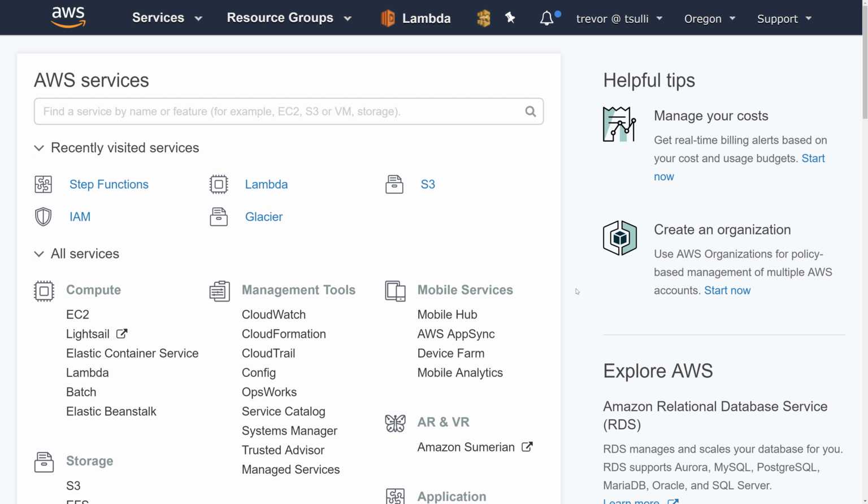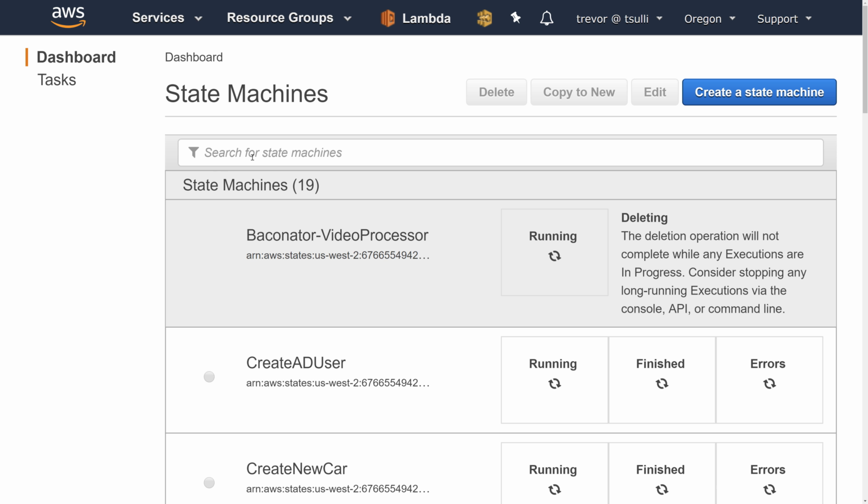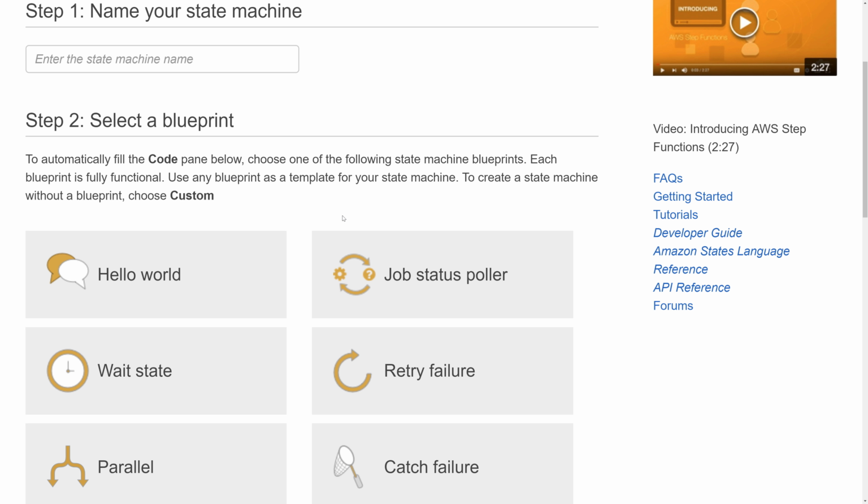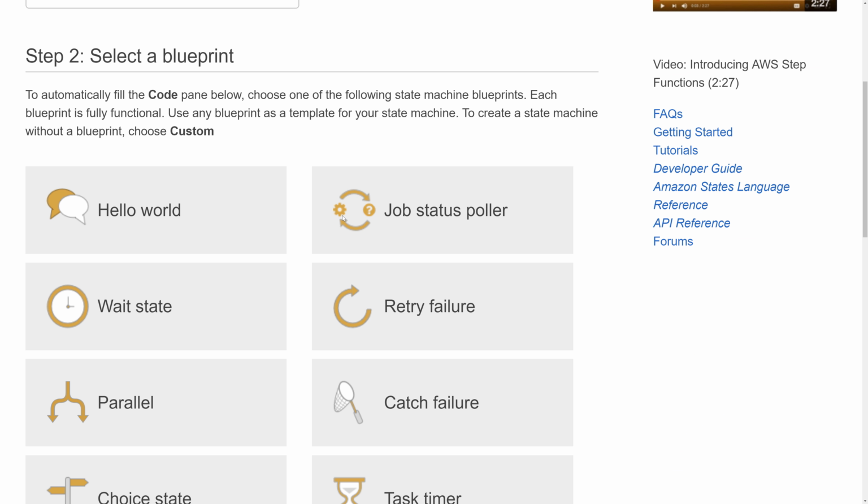I wanted to take a few moments today to talk to you about a service that I get really excited about called AWS Step Functions. Now, the AWS Step Function service is really powerful because it allows you to define an arbitrary set of tasks and execute those along a workflow. It allows you to define an input state and then run some tasks that actually modify that state and then provide a final output state.